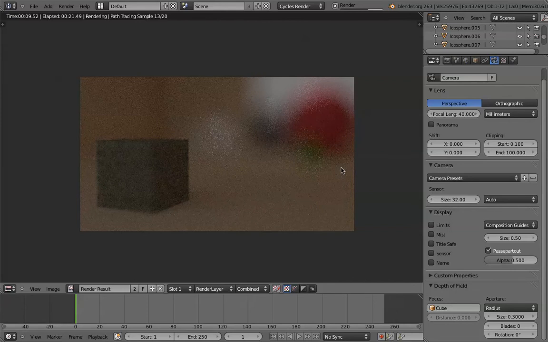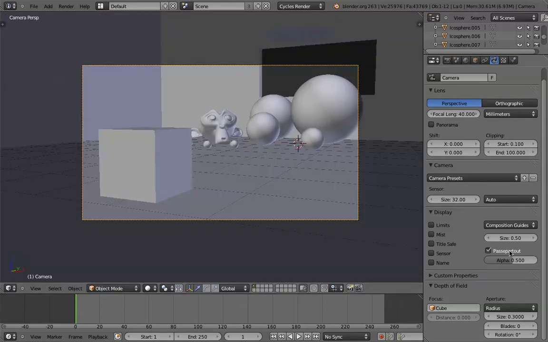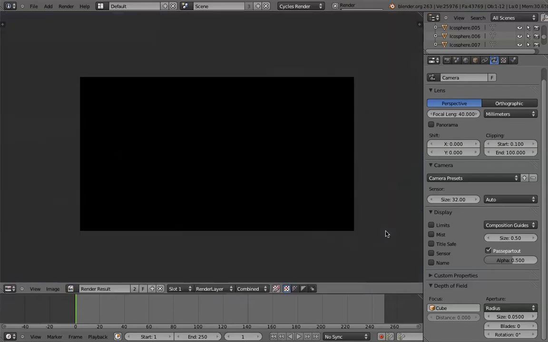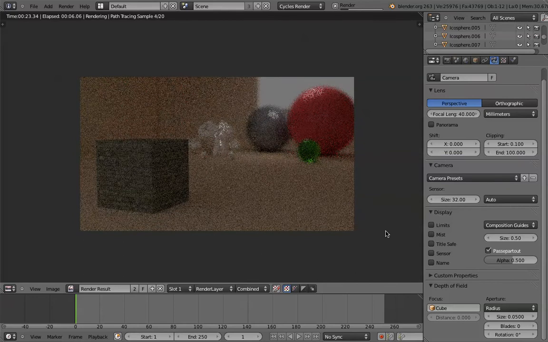You can see here the cube is in focus, sort of, but a bit of it is blurred because we're using really high values, and everything behind it is really blurred. So we'll try 0.05. That's looking a bit more realistic, less exaggerated.